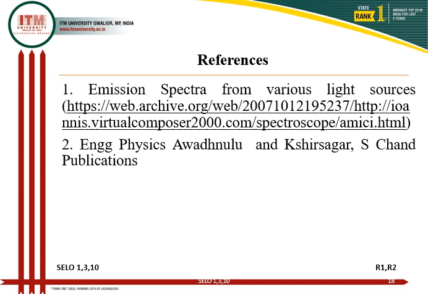These are the books for reference you can use. You can use Engineering Physics by Avadhanulu and Shirsagar as a publication. This link we have given especially for electronic spectra of various light sources. Lasing action and the use of Einstein coefficients can also be found in various lectures on the website.